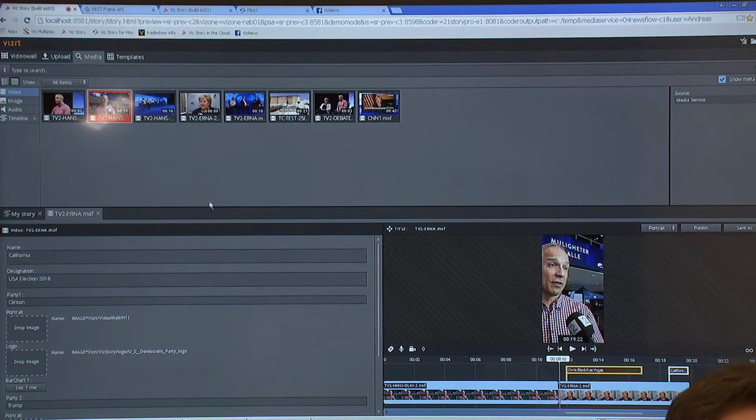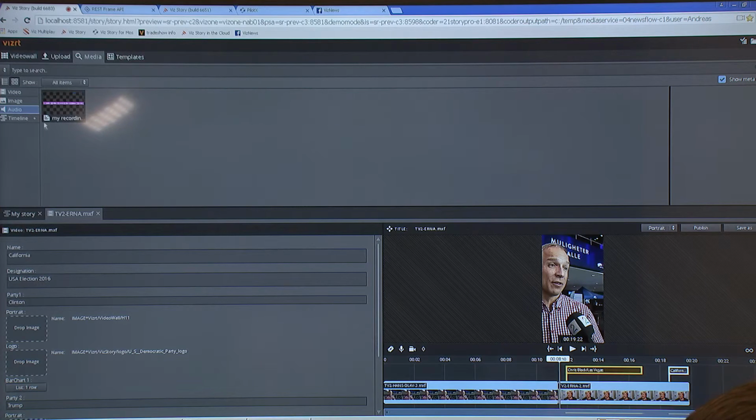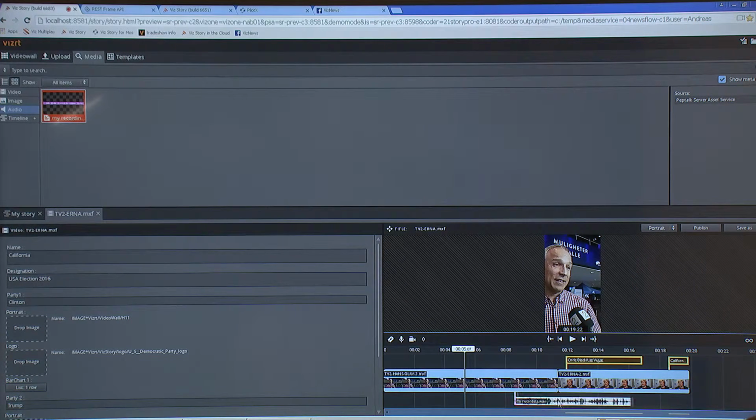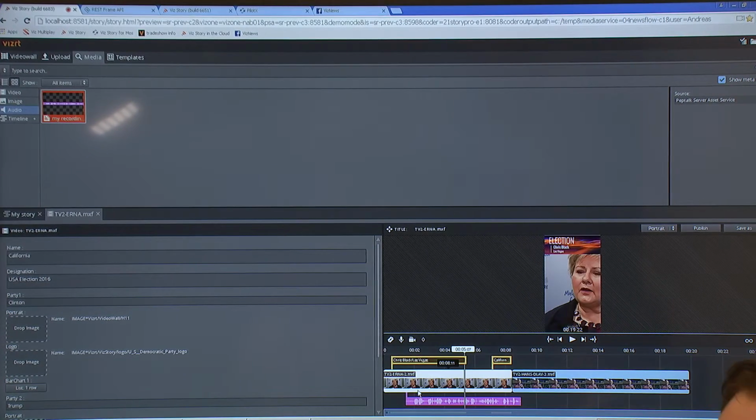And that is the same for audio. So if we just go over the audio for a moment, you'll notice that the recording I just made is there available as an asset, and I can just drag this back on. You notice I have the same effect here, so if I want it exactly like this and start moving around my assets, they are completely locked to the point of, so you can carefully place your graphics and your audio, and you'll be assured that they will keep their timings precise.